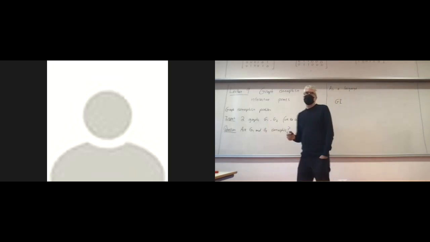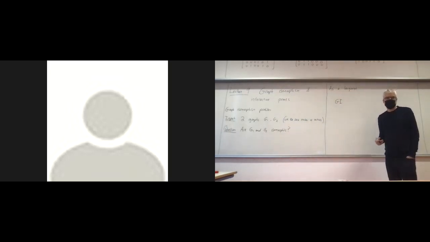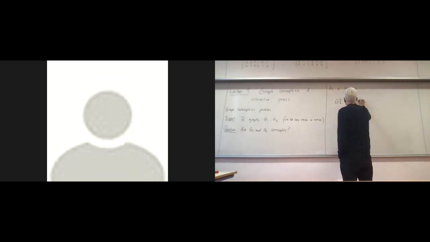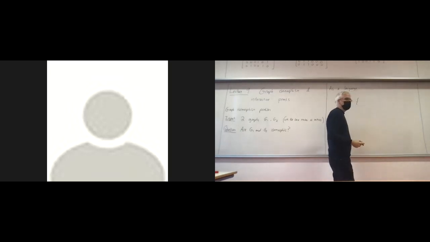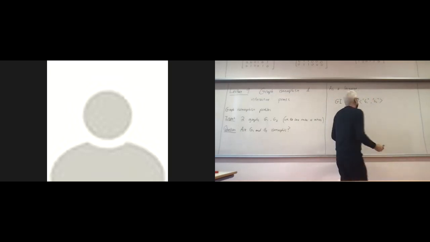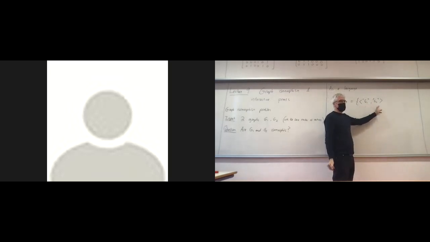This is one of these famous, standard languages in complexity theory, like SAT is the language of satisfiable formulas. GI is the language of graph isomorphism. It's the set of words where a word is in the set if it represents a pair of graphs and those two graphs are isomorphic. So it's the set of those words that are pairs of encodings of a pair of graphs, G1 and G2. Remember, this just means an encoding of a pair as a string, and G1 in these little corner quotes means the encoding of the graph G1 and the encoding of the graph G2.